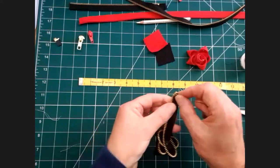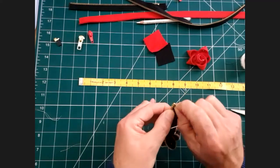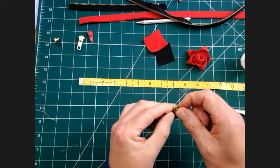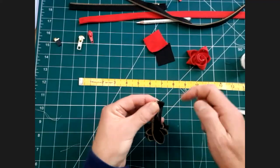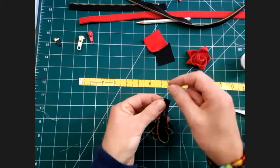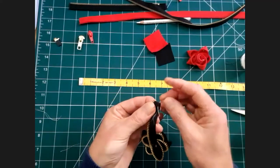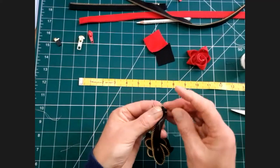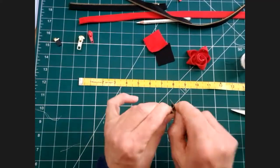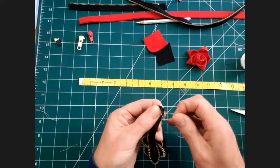What you're going to do first is start curling up that end of that zip. Now, you've got to be quite firm with it. You're not going to let it get away from you, because it'll have a mind of its own. Most of them are metal teeth zips. Even the nylon one will want to get away from you. So curl it round a couple of times and then just anchor that to stop it going anywhere, because it is a bit of a naughty thing. It will just go, oh, I'm going to unfurl now, or I'm going to get caught up in the teeth. So you want to anchor that with some stitches at the bottom there, just to hold it in place.